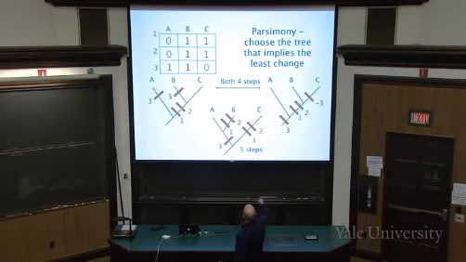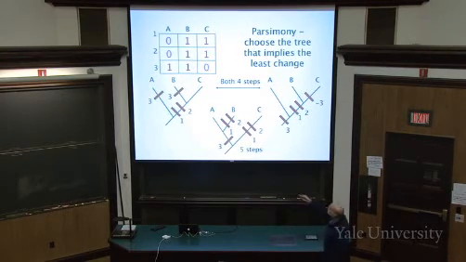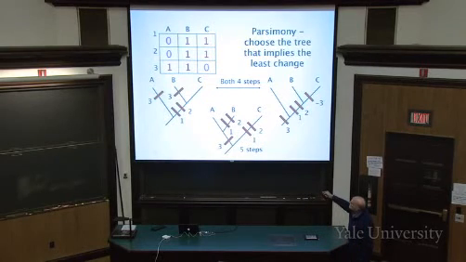So you could do that also, and you would find that all of these trees are actually consistent with that character matrix, but this one takes 5 changes, and these only take 4. 1, 2, 3, 4. 1, 2, 3, 4, 5. Therefore, we come to the conclusion that one of these trees is probably correct just by the principle of parsimony. And the only way that we really resolve this kind of issue is by getting more data.